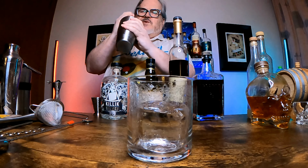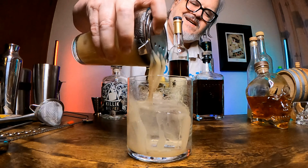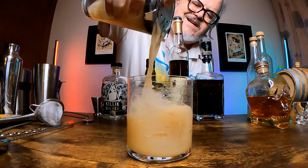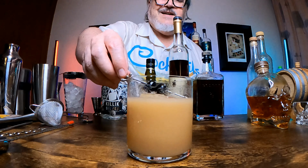Add ice to the shaker, shake that good and hard for 10 or 15 seconds to chill and dilute the drink. And there's a lot of ways you could serve this, but I'm straining it into a rocks glass over a big chunk of sexy clear ice and garnishing it with some maraschino cherries on a skewer. Various presentations I saw of this online were in a lot of different ways, like a tall glass over crushed ice, served up in a rocks glass like this, and there were a lot of extremely over-the-top garnishes on show.